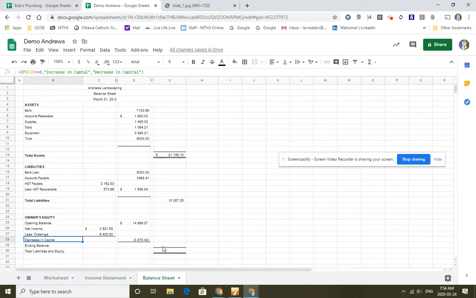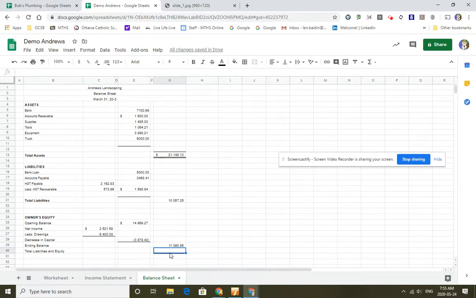So ending balance then is going to be our beginning capital minus this. But because it's a negative number already, this is where spreadsheets get a little bit confusing. We're going to go plus this, which is a negative number. If we do minus, it won't work out so well. So there is our 11,090. So from math, it's a positive number minus a negative number, which is really plus the decrease. So we're just taking that and that away.